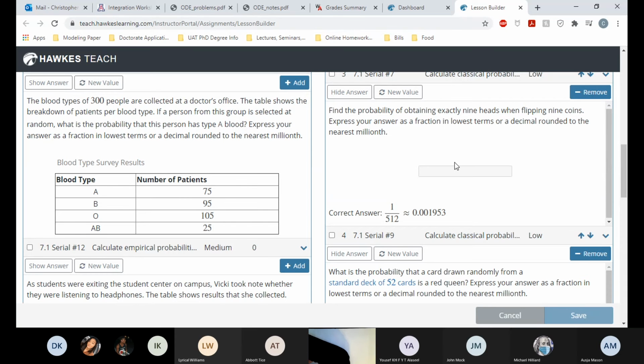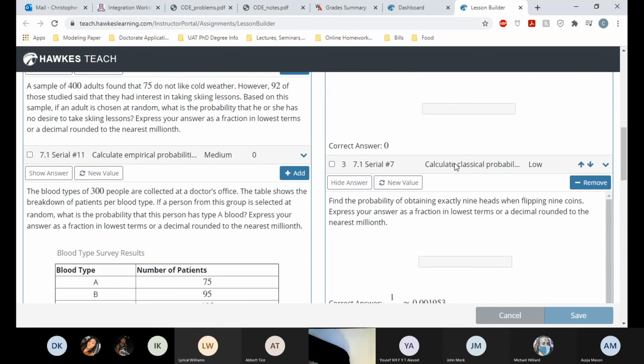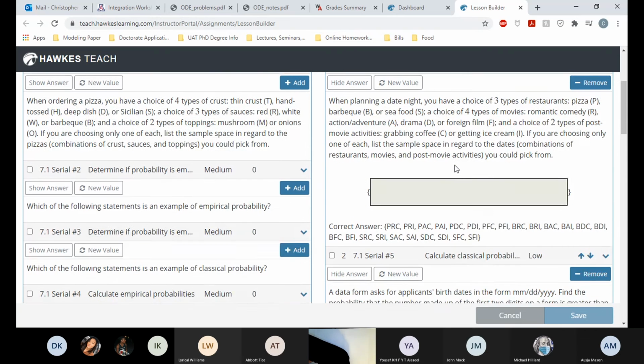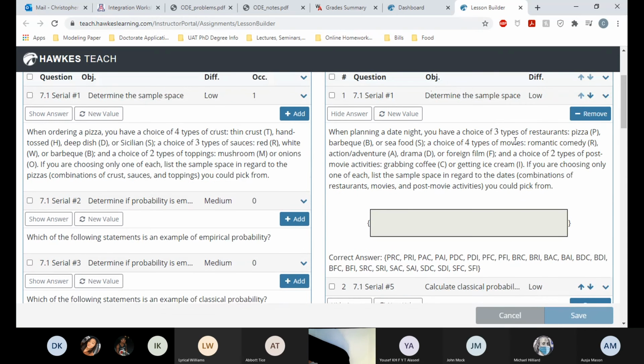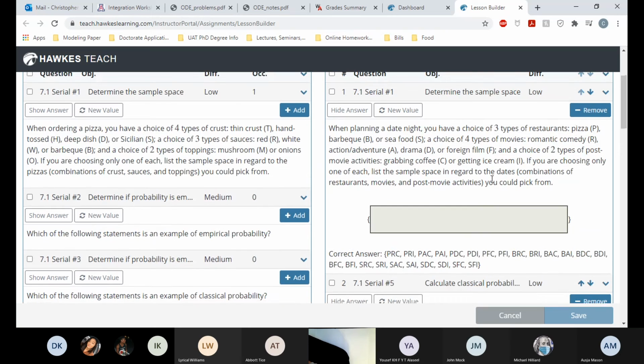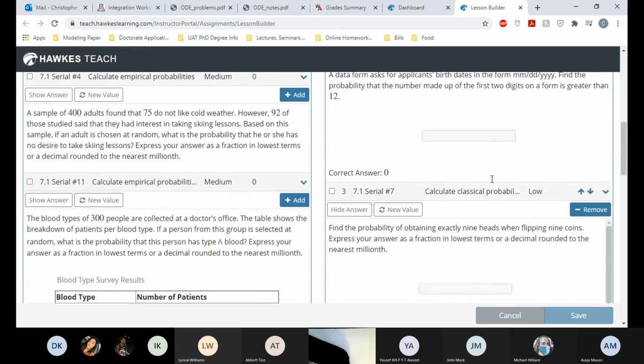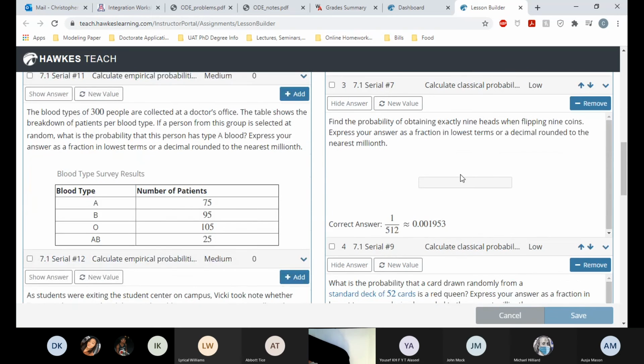Well, we're going to use the same technique that we used in this problem right here, the date night problem, where you take the product of all the different possibilities. So what I mean by that is there are 9 2s, right? So we're going to take 2 times 2 times 2 times 2 times 2 9 times. So in other words, 2 to the exponent of 9, right? 2 to the power of 9. And you'll see that that gives you 512. That'll be your sample space.